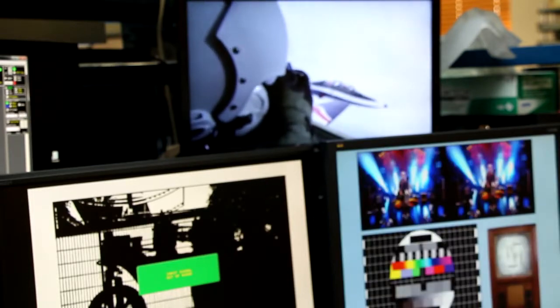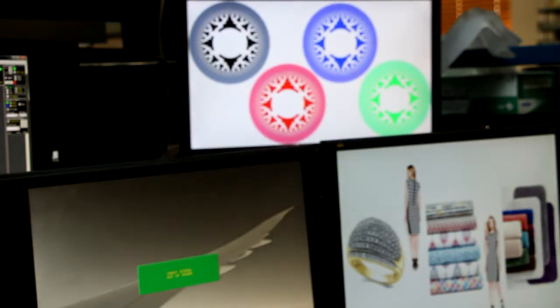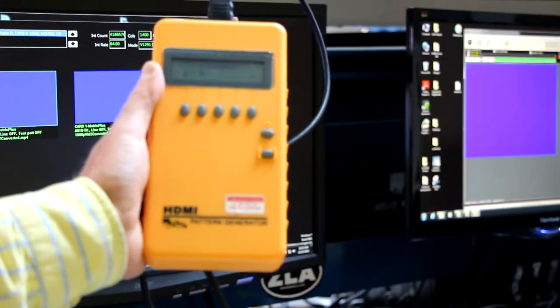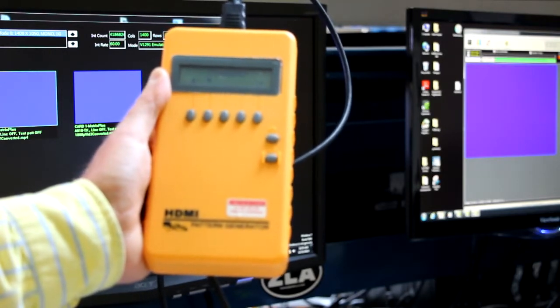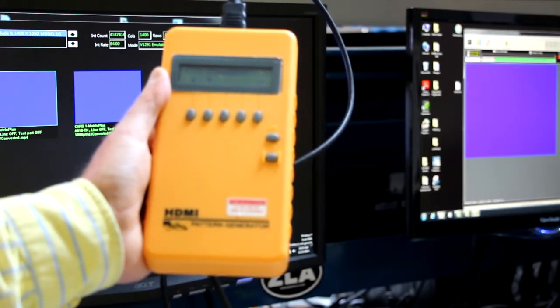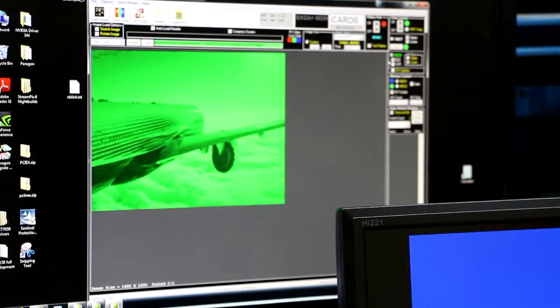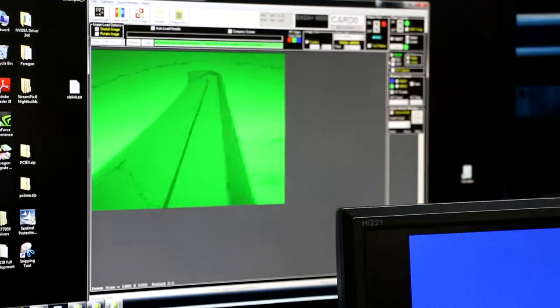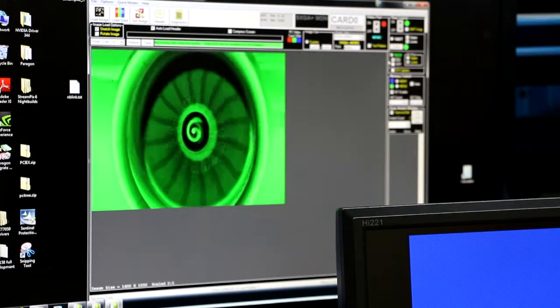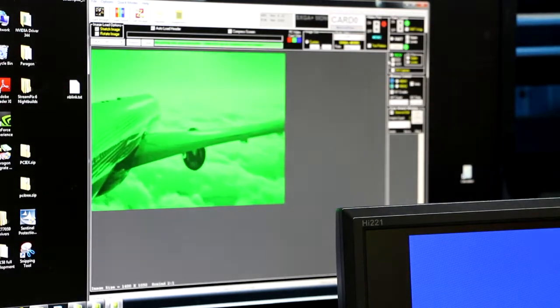The next thing I'm going to do is connect a DVI source to the EVS card, because that is a DVI to ARINC818 converter card. I'm going to use this little yellow box as my DVI source, and I've configured it for a 1400 by 1050 color signal. The card will receive that color signal, convert it to a monochrome signal, and send it out as ARINC818.